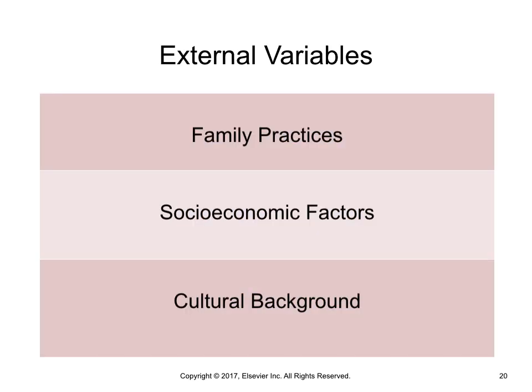External variables influencing a person's health beliefs and practices include family practices, socioeconomic factors, and cultural background. The way that patients' family uses health care services generally affects their health practices, their perceptions of the seriousness of diseases, and their history of preventive care behaviors, or lack of them, which influence how patients think about health.